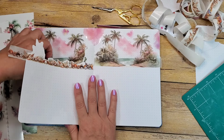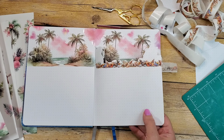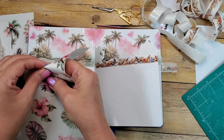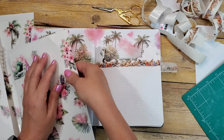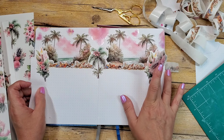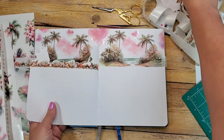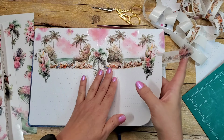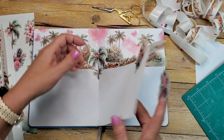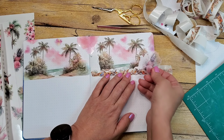Now the question is, how are we going to fix these parts? Okay, so let's do that. Because I am going to cut this wherever I'm putting whatever's going here. I think this will fit right there pretty good. Let's see. So as I was doing it, I thought to myself, the way I could have avoided that was when I laid these down, and it looks a little crooked now, but it's fine. I could have put the other color, like a solid color along the back before cutting out the shape. And then this just would have been cut to the shape. But I do like the way that those look better than not having them there.